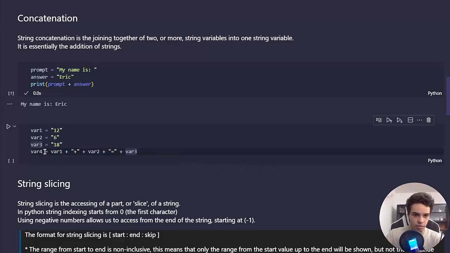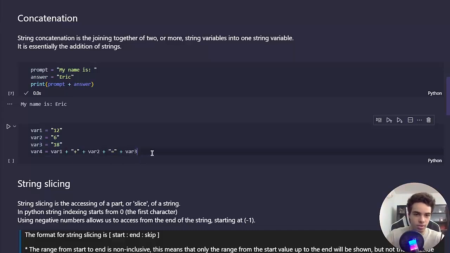So we're creating a variable 4, which is going to be a concatenation of variable 1 on the left side. So this variable first, so 12. And then we want to have the character plus. So that's the symbol plus. And when you do concatenation, it creates one string, right? That's the result of concatenation. Then we're going to have variable 2 added to that, so we're going to have 6. So far we have 12 plus 6, and you can kind of see where this is going. We're going to add another character, equals. So 12 plus 6 equals, and then we're going to add variable 3, which is 18.